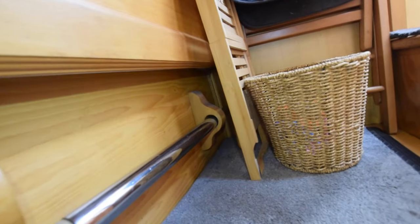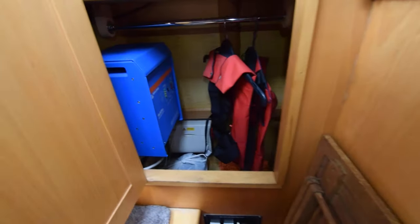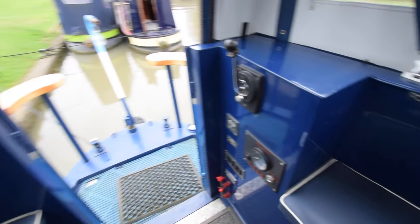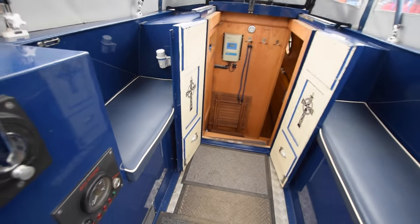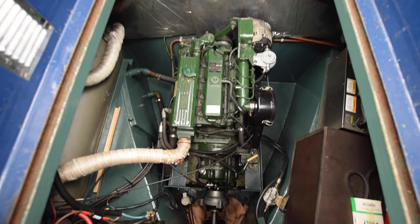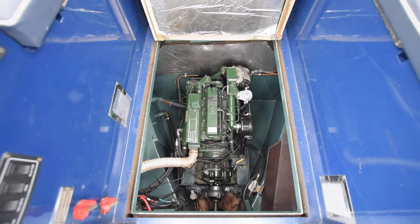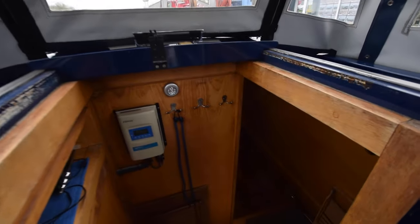There's a little cubby hole in there. Up the steps, the electrics are in here. There's the inverter — a Victron Phoenix Multi Plus, three-kilowatt inverter-charger. There are fuse isolation components and the solar controller. Out onto the semi-trad deck, which measures four feet one inch long, with seats either side and storage underneath. There's the view from the helm — the centre panel on the windscreen rolls up. The engine is a Beta 43 with a hospital silencer. The engine bay was repainted this year in 2024. The batteries are three 220 amp-hour Victron gel domestics, one starter, and one bow thruster battery. The bow thruster is a Vitus, reconditioned in 2022.